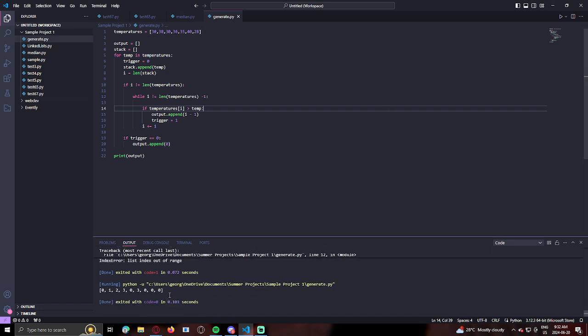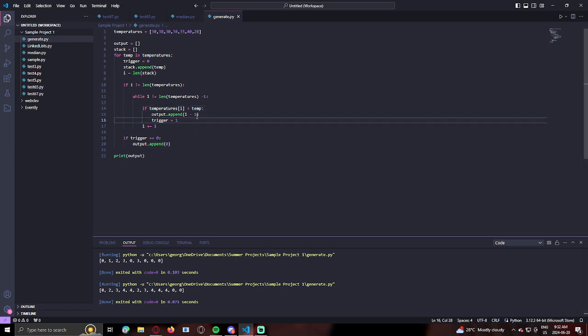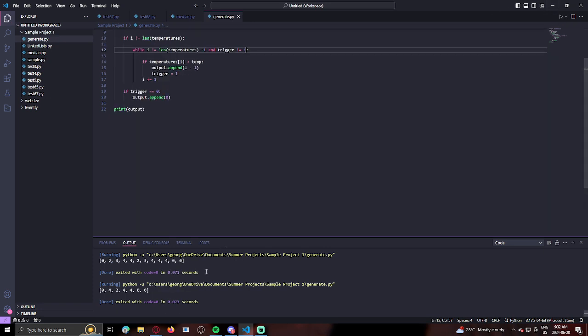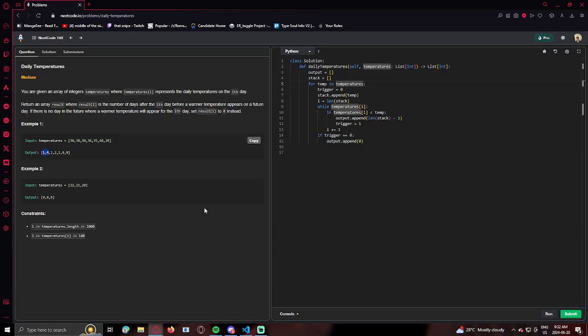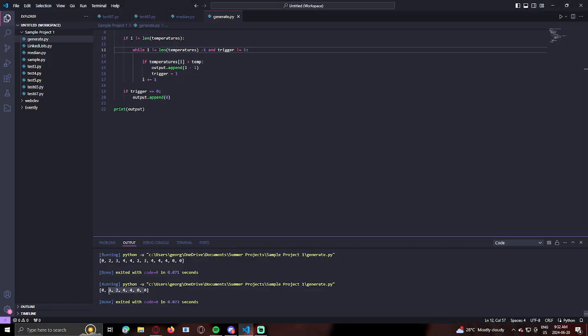So we just straight up trolled. We have 10 numbers. Oh, we have to break, and trigger is not equal to 1. So this is already wrong.